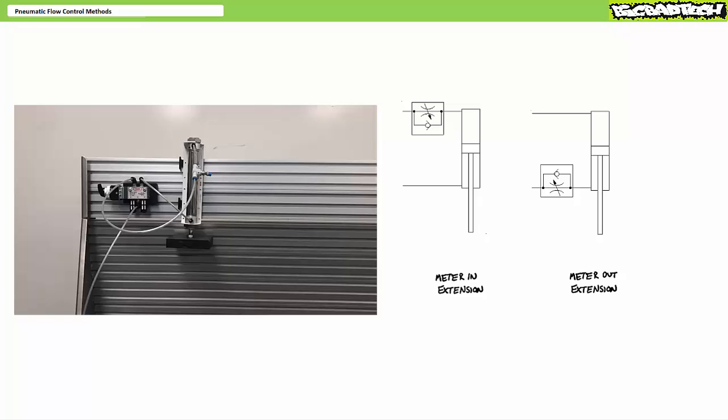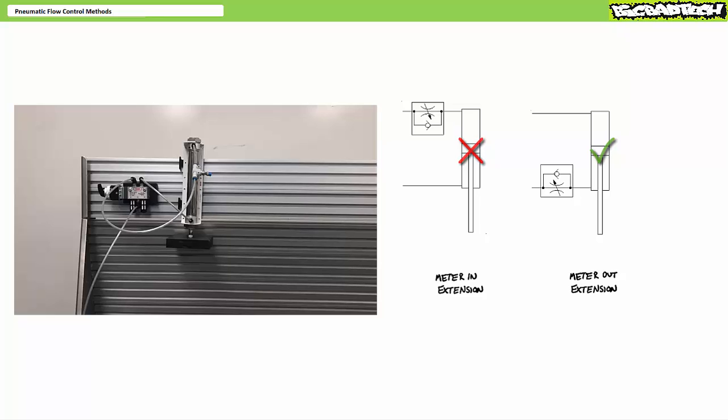Let's try this with a different mounting configuration. Consider a vertically mounted pneumatic cylinder that lifts on retraction and lowers on extension. In this scenario, retraction is not a problem. Either meter-in or meter-out retraction methods will work equally well. Extension, however, is the issue. As previously, we've got two choices, meter-in extension or meter-out. Meter-in won't work, meter-out will.